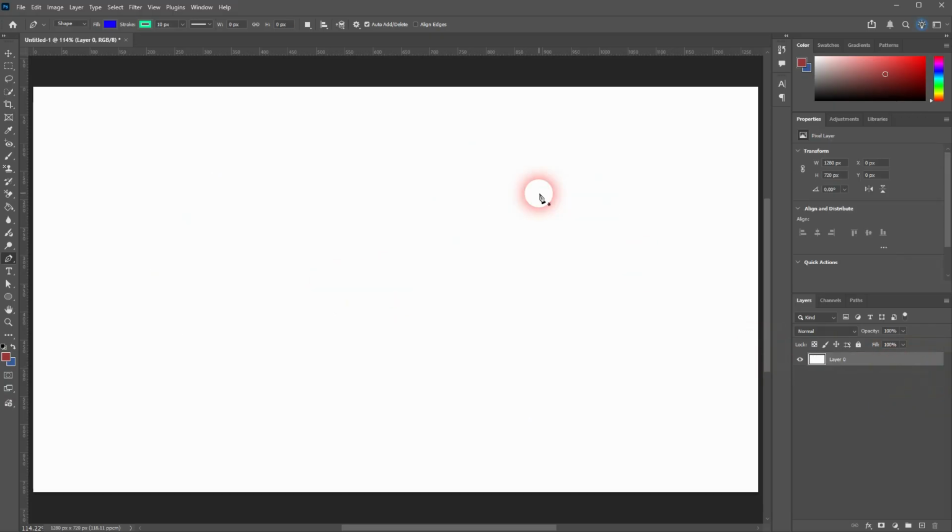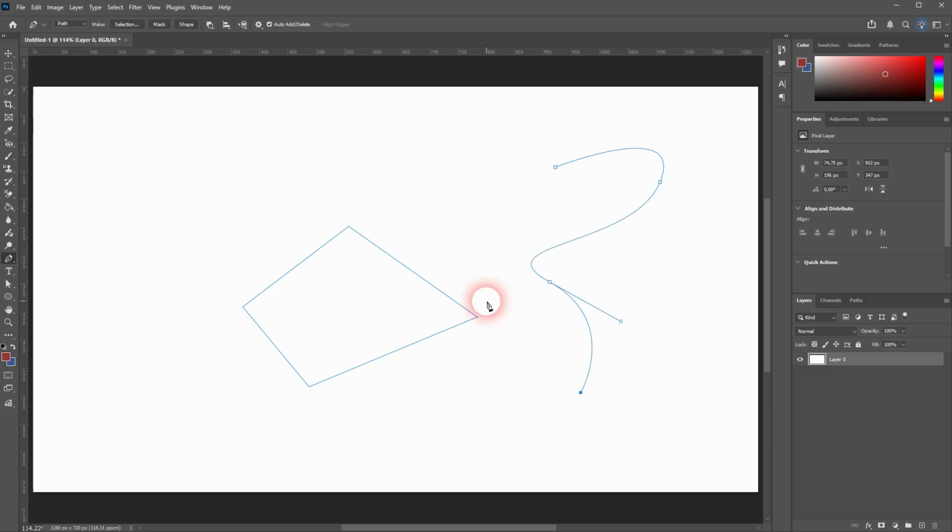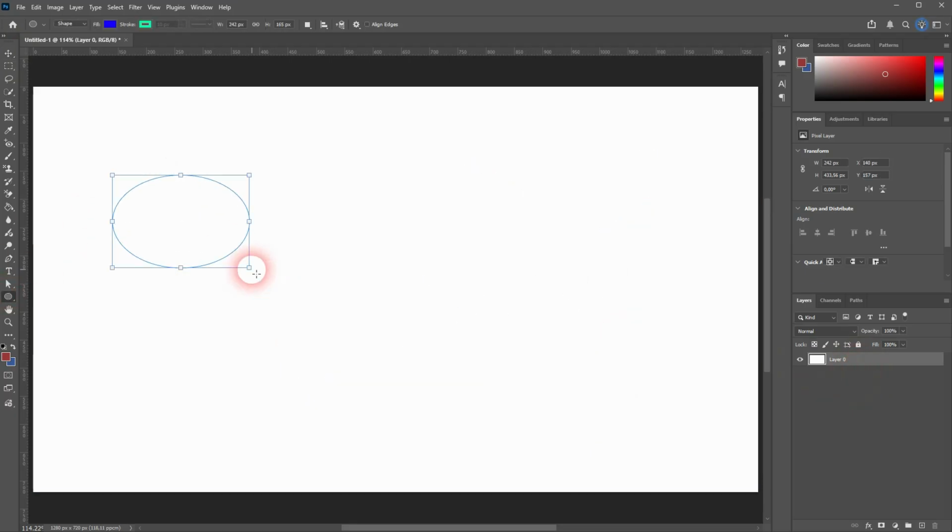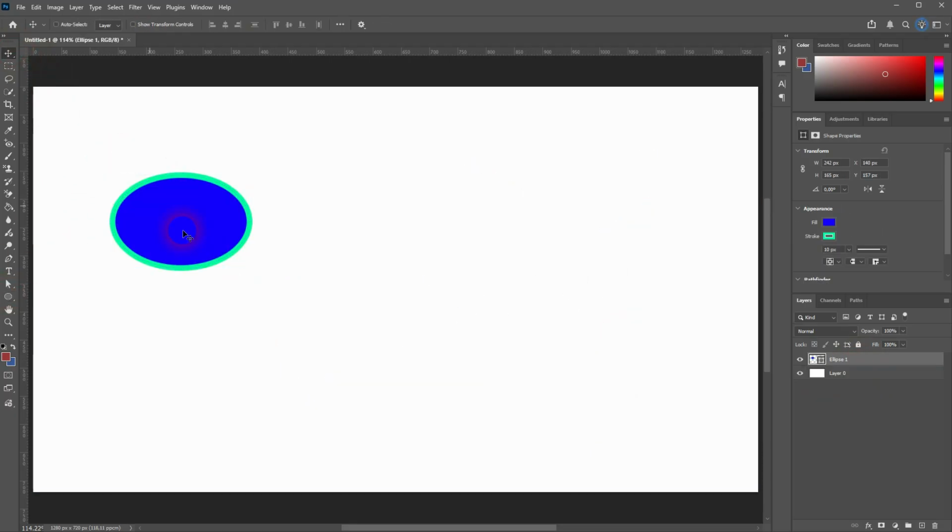But if you change it to path and you do somewhat the same, so I create a first, let's call it shape again, and then a second with a little bit of a curvy outline. I close them both, but they're not visible in the layers menu. And actually, if I create, for example, an ellipse, it seems like our shapes that we've created are gone. And this is the main difference between paths and shapes. You will not be able to see your shapes anymore.